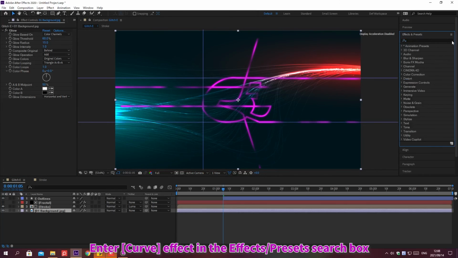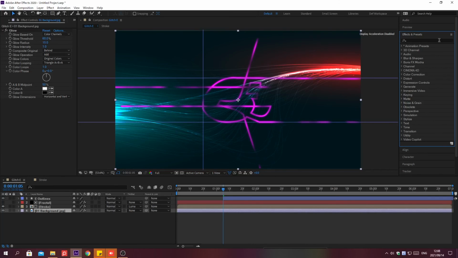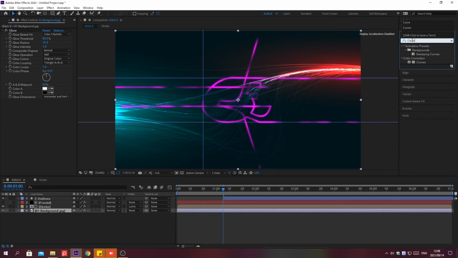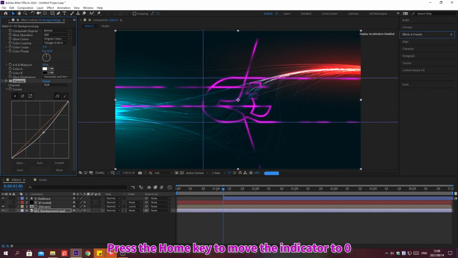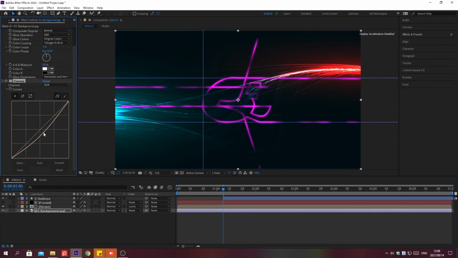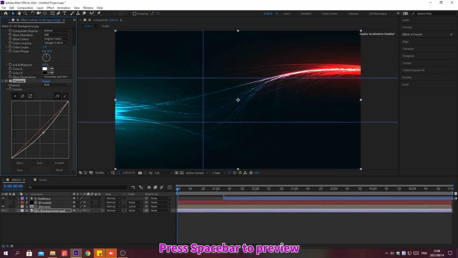Search for effects in the Effects and Presets search box. Double-click to apply the effect. Press the Home key to move the indicator to 0. Press spacebar to preview.